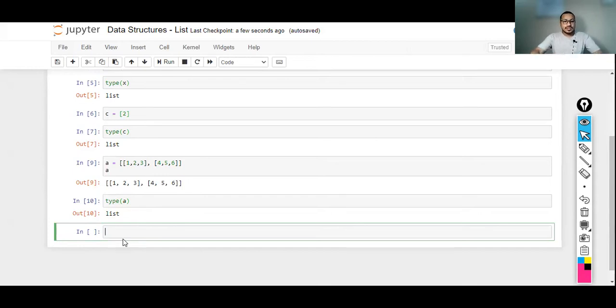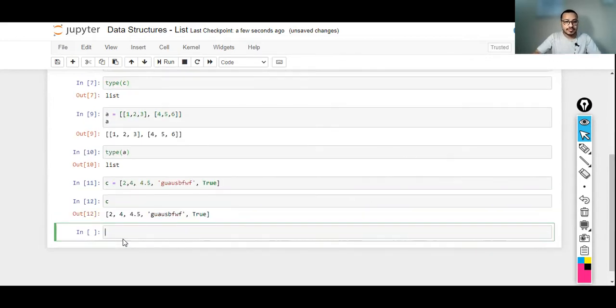Okay. Now, can a list contain more than one type of data? All we just saw was numbers, right? So let's say we have 1, 2, 2, 4, say 4.5, anything like a string, a boolean as well. Okay, let's see if we can store this. We can definitely store more than one type of data in a list.